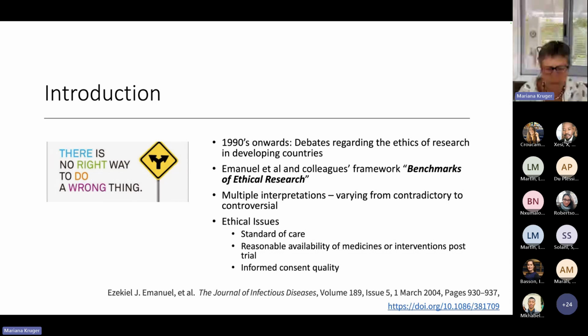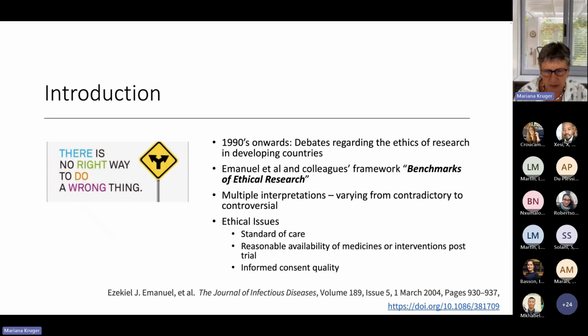And so what are the ethical issues that were at the time being debated that led to this particular document? It was first of all the standard of care, because suddenly researchers would come in with a clinical trial and say, oh, well, there's no existing treatment for this disease in this country, so therefore the standard of care is nothing, so I can test anything against this. And that, of course, is unethical. So that later became formulated into the guidelines, Helsinki and CIOMS and so on took it on, that you can never compare against no available care and call that a standard of care arm.